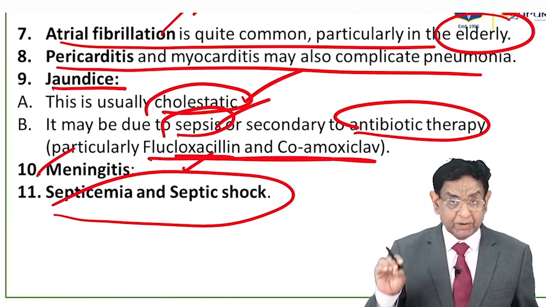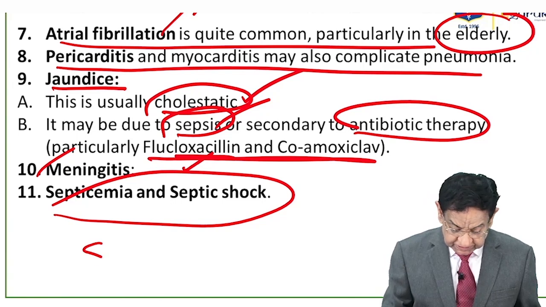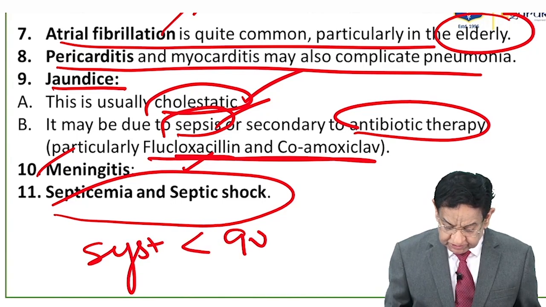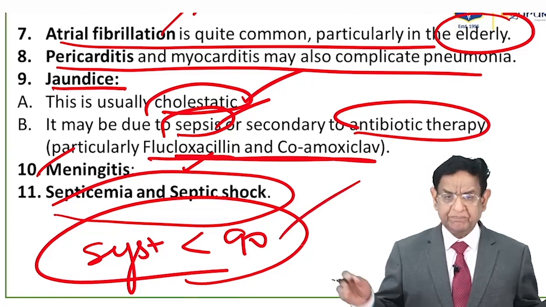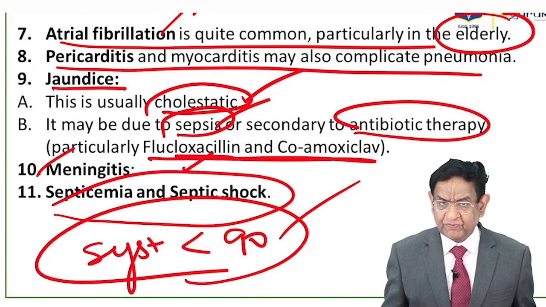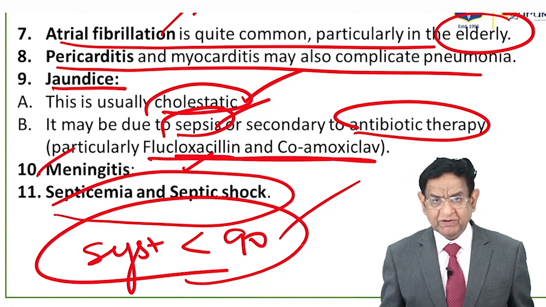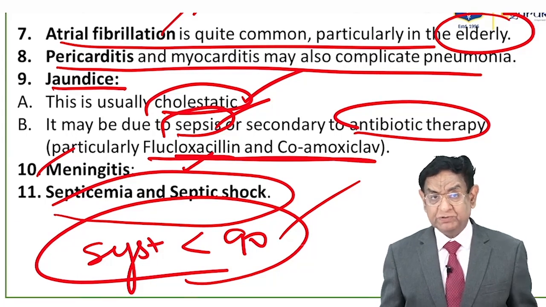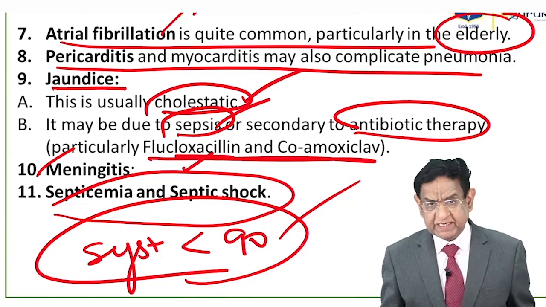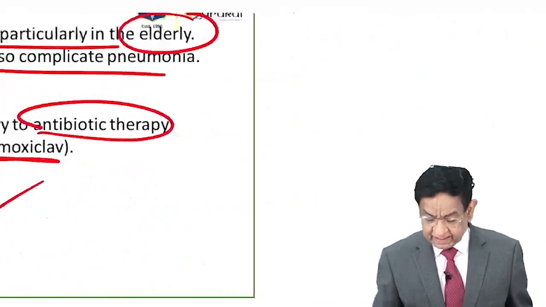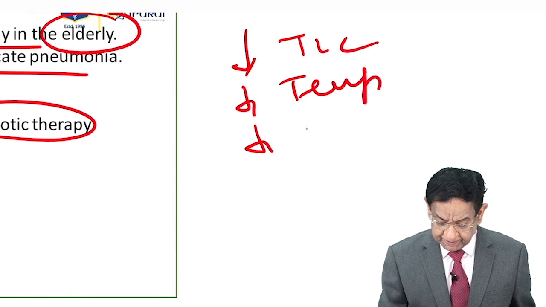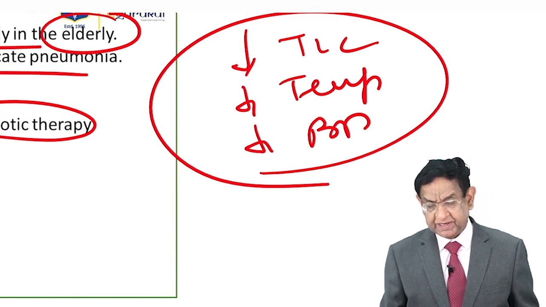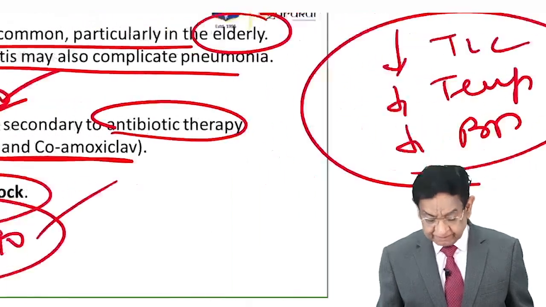One of the important clinical criteria for septic shock is systolic BP below 90 millimeters of mercury. Simple, even a nurse can check the BP and inform you that the systolic BP is 80 or 70. That should immediately alert you. Don't forget temperature also. These are the two things a staff nurse can check. If the lab report has come, a low TLC count, low temperature and low BP really indicate that a patient is in septic shock. Okay.